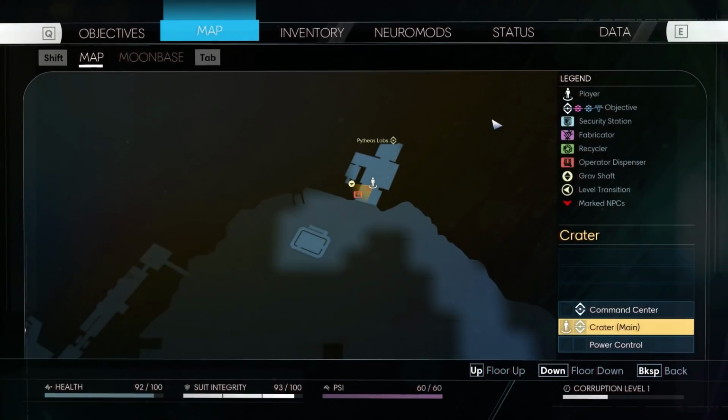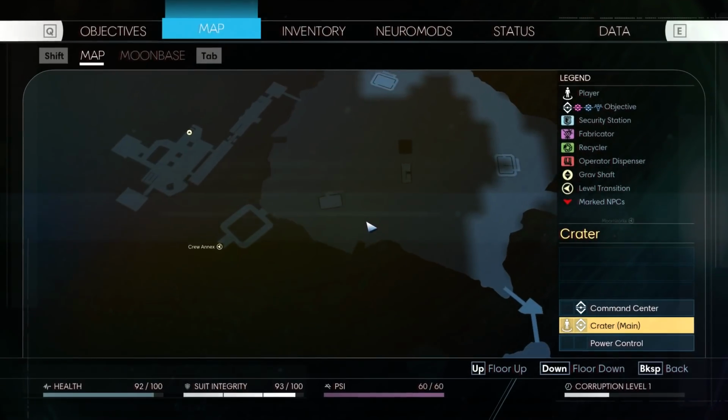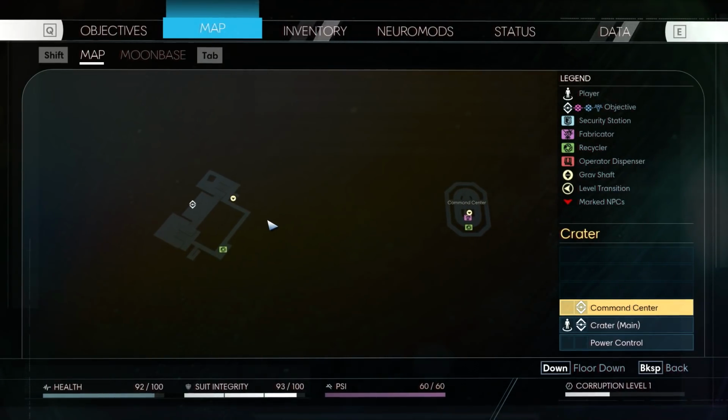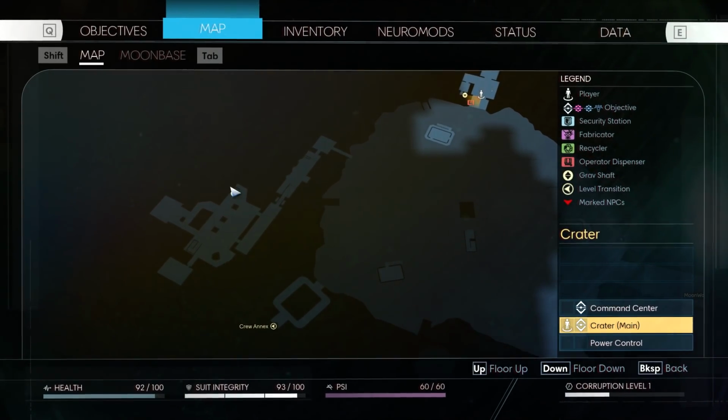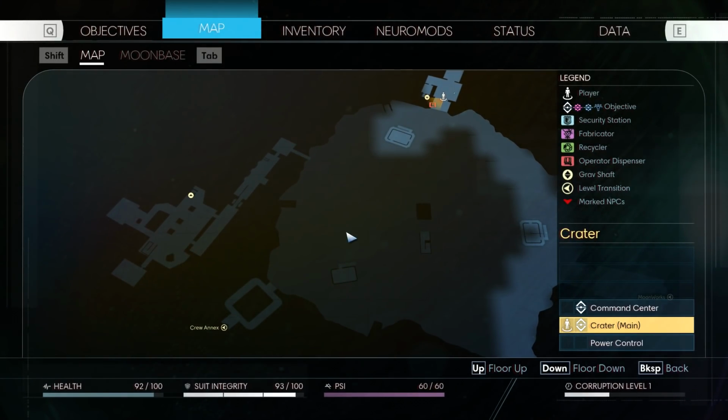Detected. 230 meters. In what direction? Is the escape pod... It's upstairs? Through this side area that's not the crew annex or any of the other places. It's like just a weird side direction thing.